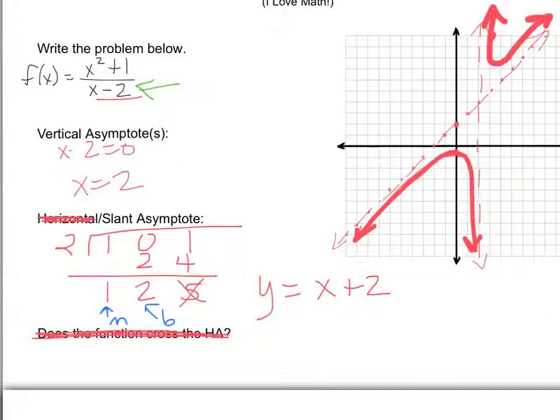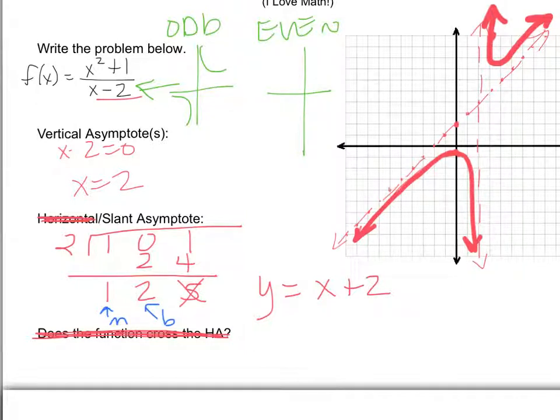So if I end up with it being odd, then I know when I'm around my asymptotes, it's going to be odd. If this is an even, then around my asymptotes here, so whatever my asymptote is, it's going to go in the same direction. So whatever the first one is that you're looking at, you know the second one is going to do that. In this one instance, I know it was odd, so it's going to go odd around the asymptotes. That's just a little extra for you, just so that you can see that and go with it. Extra points are also an excellent way to do that. It just makes it nice to have extra tools in your bucket.